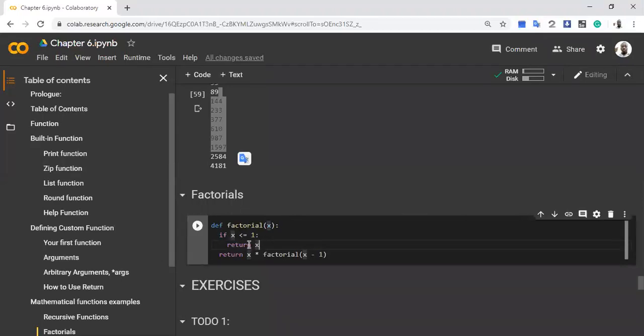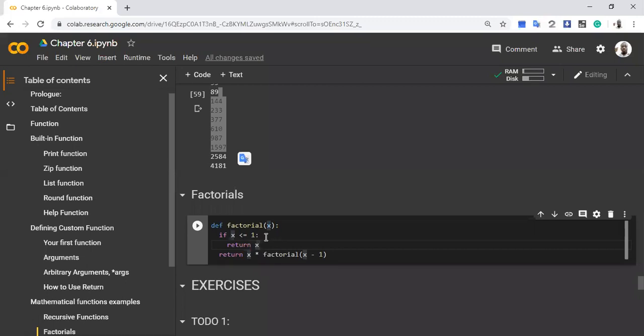So in this implementation, let's see how it works. If we have factorial of 0, factorial of 0 is 0 by rule, because there's actually nothing to multiply it by. But by rule, it is 0.